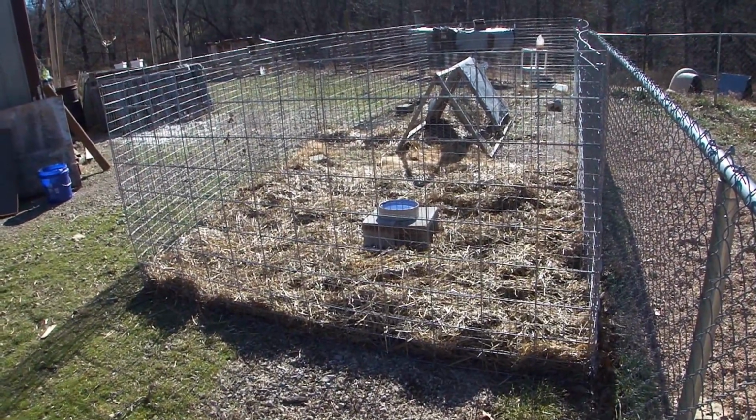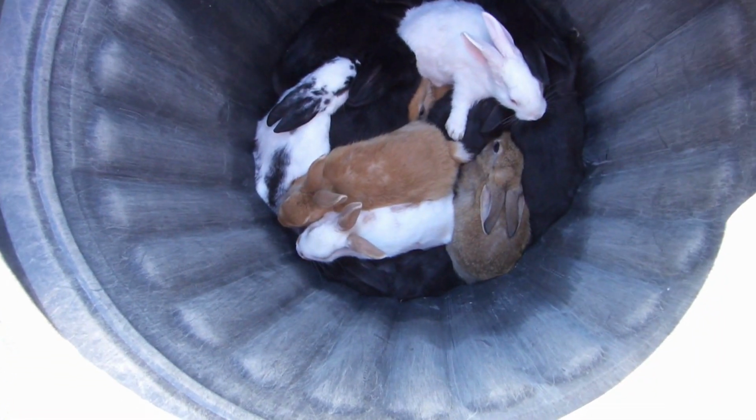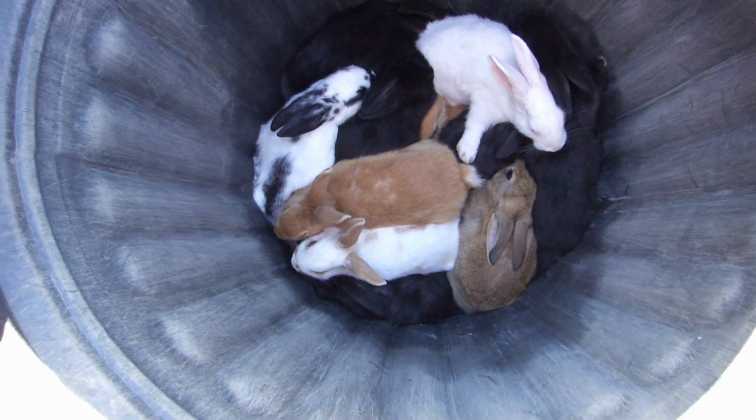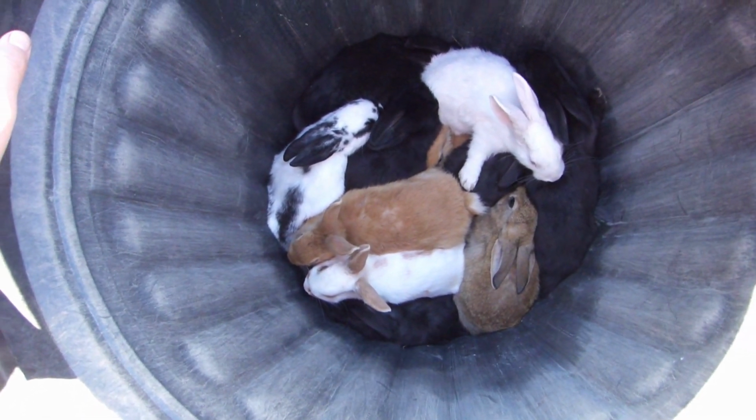Now that you are all caught up on the pen setup, let's get some rabbits in here. Here they all are. They're piled on top of each other. Everyone we could find. We're gonna weigh them now and put them in the area.